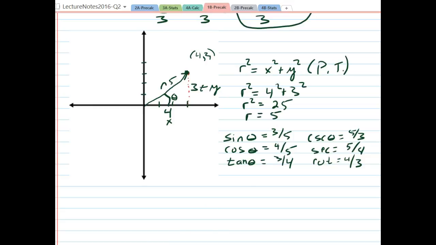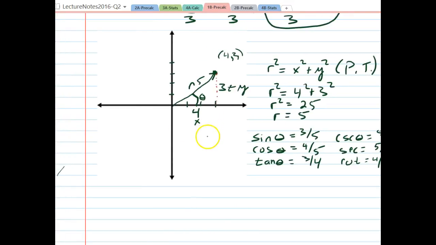Okay, nothing too earth-shattering about that, except that I want you to see the main learning point here: if I am working in the XY plane, and I happen to rotate my arrow or my ray to any point that's in the XY plane, then I can figure out the length of the hypotenuse using Pythagorean's theorem, and then I could find these trig functions based on the lengths of the sides.